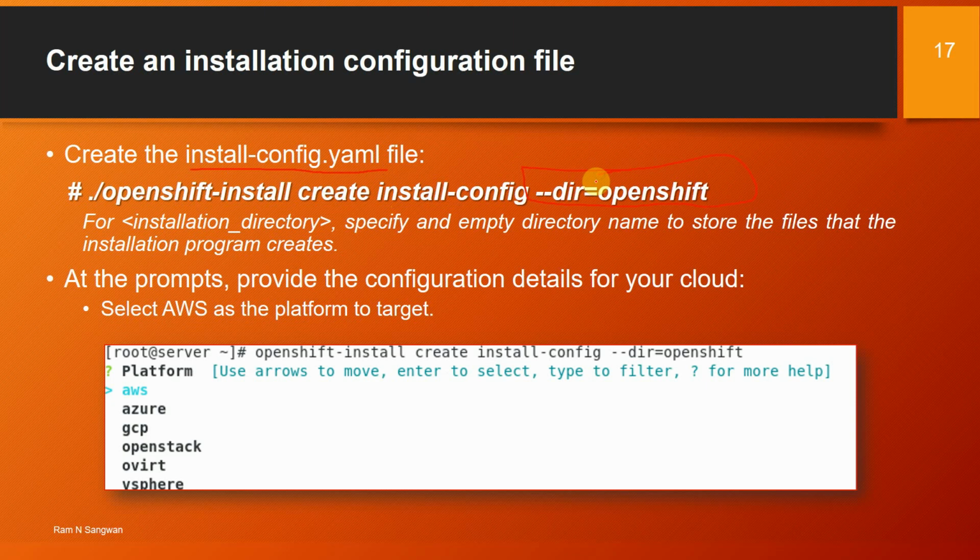Even if your installation is complete and everything is done, don't remove the directory, because as I told you, this directory will have your Terraform state files. What are Terraform state files? Terraform state files are the files which keep track of resources you create using Terraform. Because this program, the openshift-install program, is going to use Terraform. Let me confirm that. Absolutely no doubt in my mind.